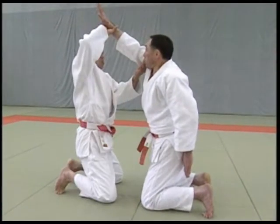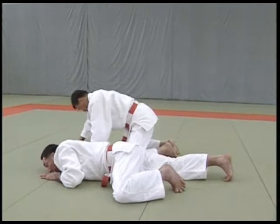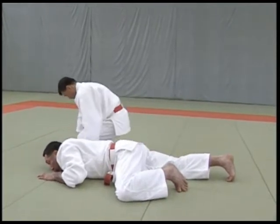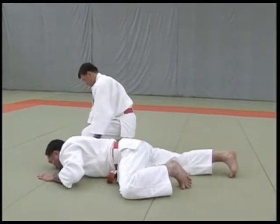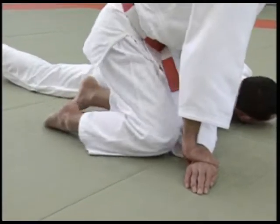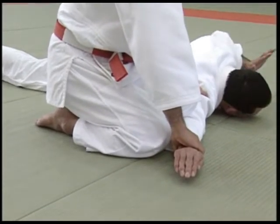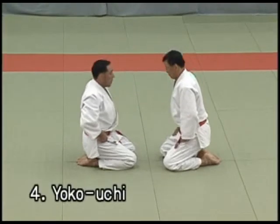Note how the tori uses his hands. He places his right hand on the uke's wrist and his left under the uke's armpit and immediately applies atemi. He then brings his right knee down and twists the uke firmly down onto the mat. This is how the tori controls the uke's arm. The tori should make sure not to be on his toes. Yokouchi.